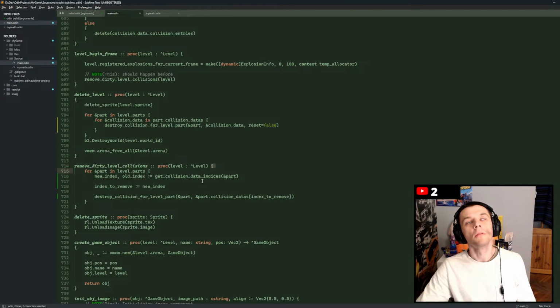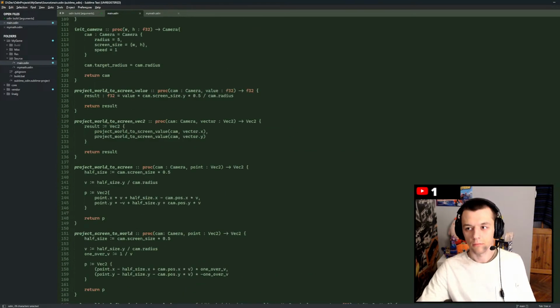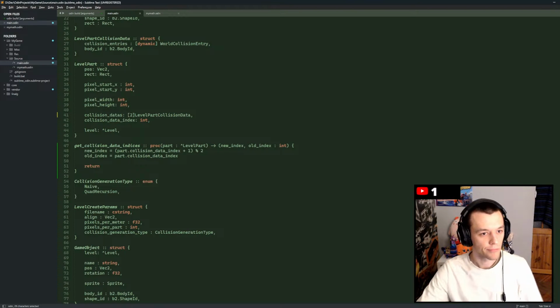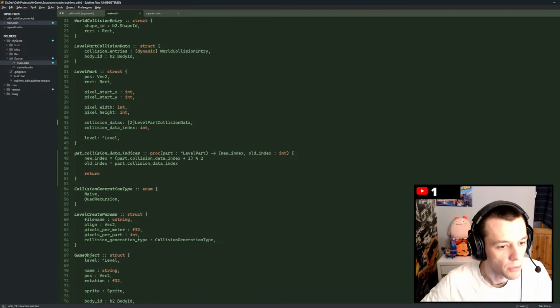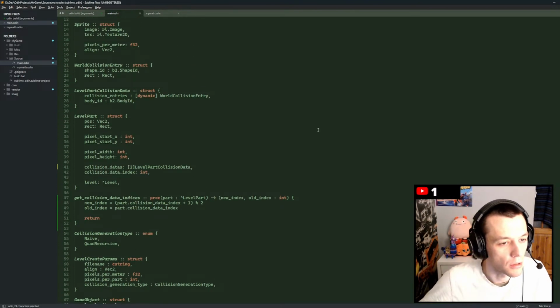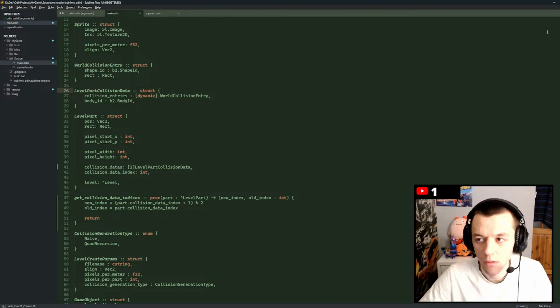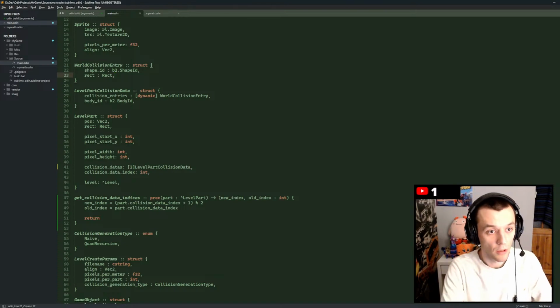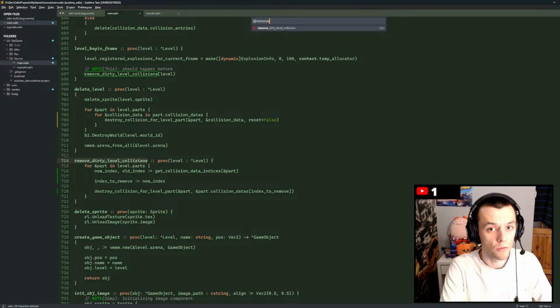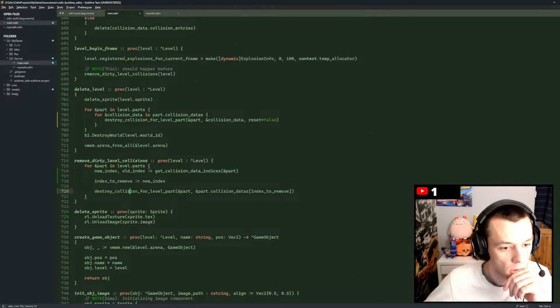The body. Level part. Part collision data. Level part collision data. Okay. Remove dirty level collisions. Destroy collision for a level part.